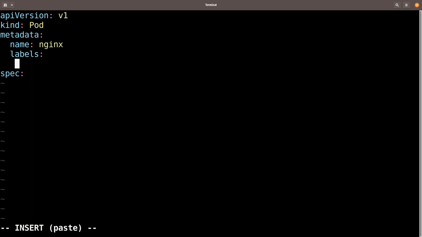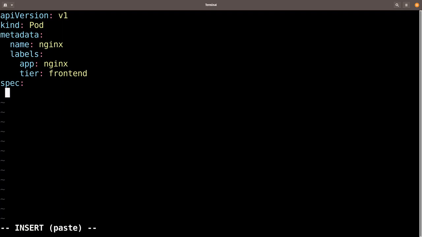So labels again is also a dictionary, and it can have as many labels as you want under it. So we can specify a label which is a key value pair, such as app and nginx. And we can also add more labels like tier and set it to front end, anything that can help us group this particular pod.